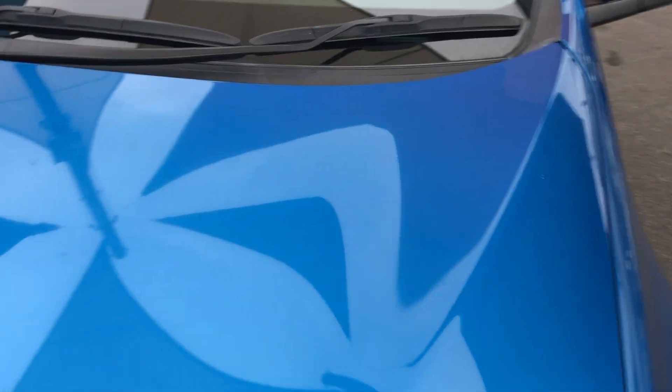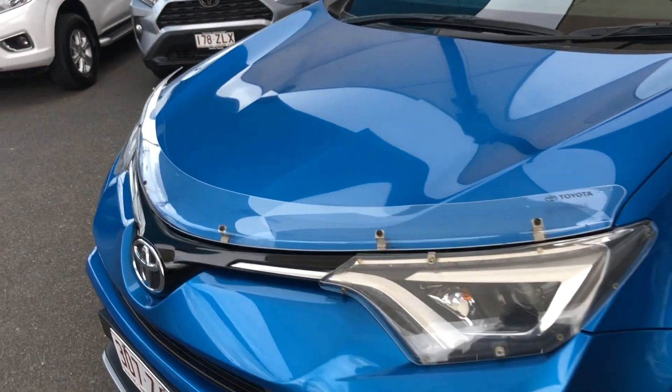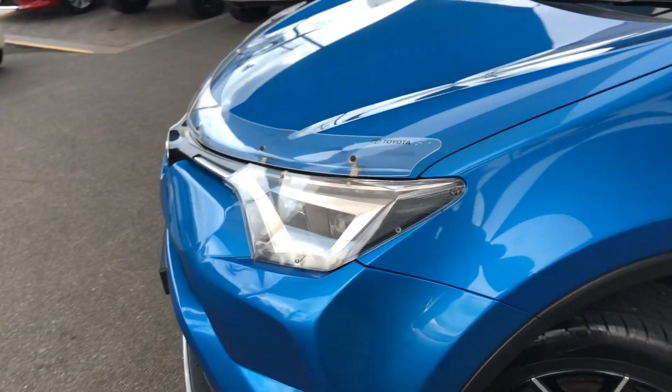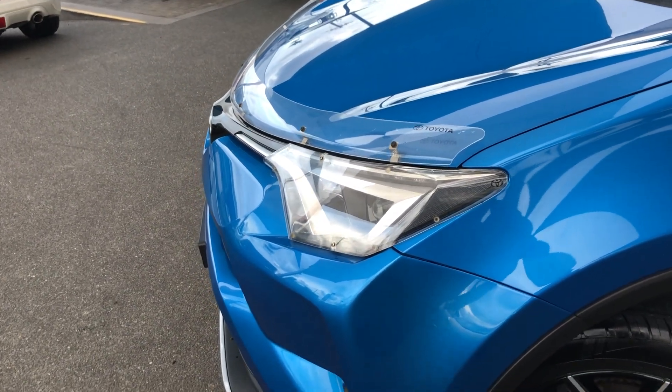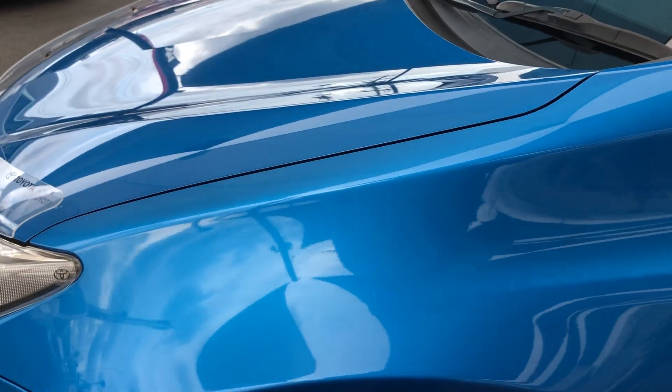Up this top side there's another faint little chip. They're all very minor — you tend to see them quite often on these roads up here. If they're a concern, I'm more than happy to have a chat with management about getting a brush touch done, which reseals them and makes them virtually out of sight.